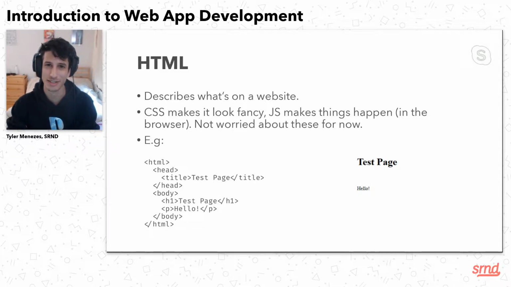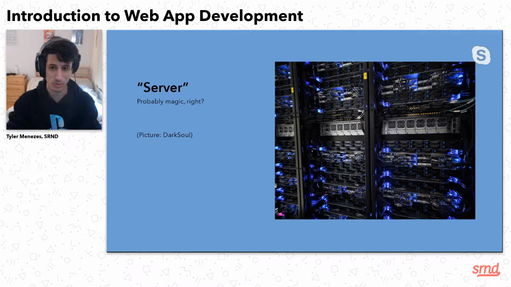There's a lot of things that are best learned by repetition. It's not a particularly complicated thing in many regards. It is complicated to make it look nice with something called CSS, which is also beyond the scope of this. A lot of HTML is just learning it and memorizing the common things and the common patterns. And again, it's not a well-designed language, but it's what we've been stuck with since 1991. There have been some changes, but it's not changed as much as maybe a lot of us might have hoped. The other thing that I want to review is what's called a server.